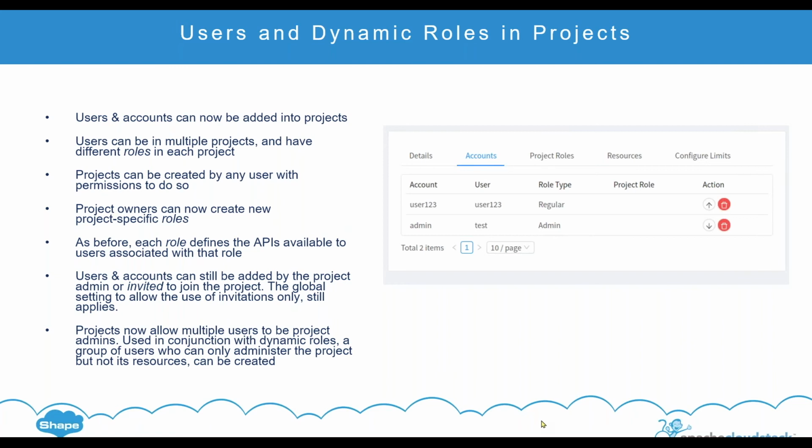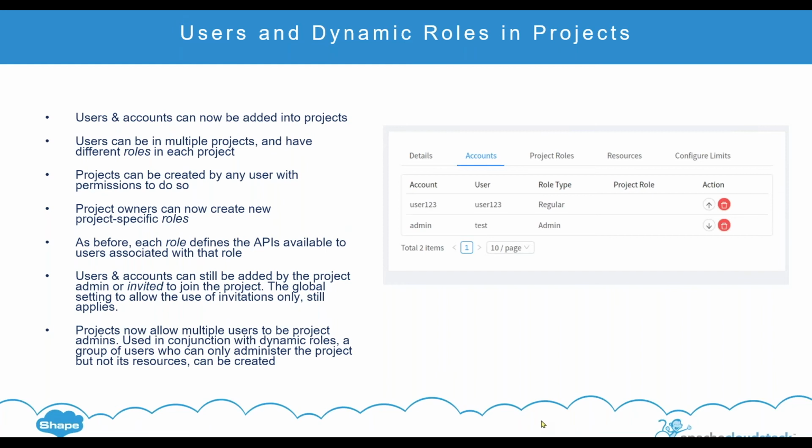Again, they can be completely custom. You can then add a user to that role, and that's fine. But in another project, that user could exist, but they have a different role in that project. So they may be a support admin in one project, but actually a full admin in another. So you've got massive flexibility there of how you work with projects and how people live, if you like, inside projects.